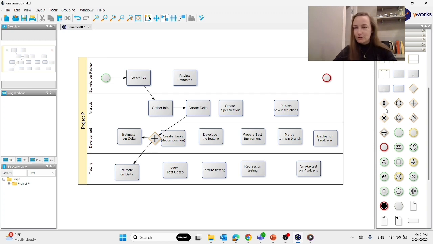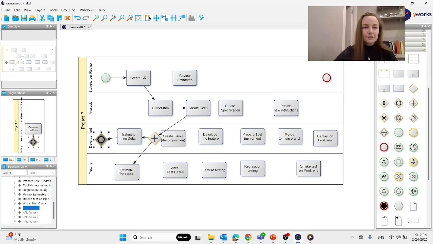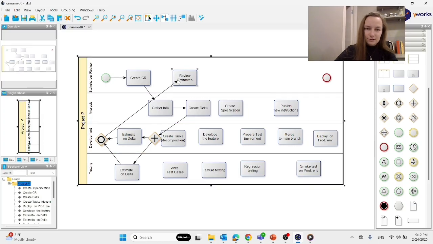Now let's explore another type of gateway, inclusive one. That means that both actions must be completed before sending estimates for review to stakeholders. And today, we will explore one more gateway type, exclusive one.